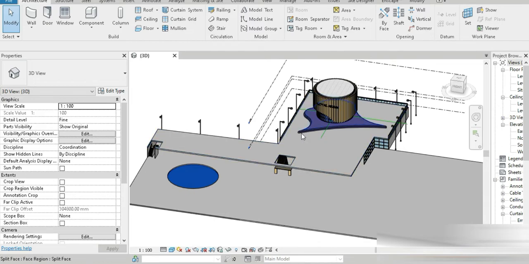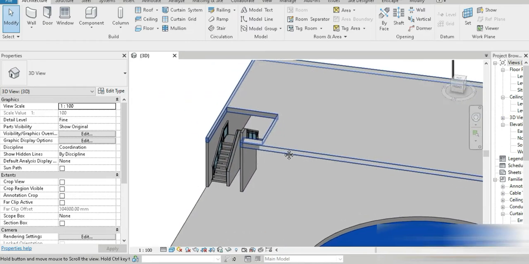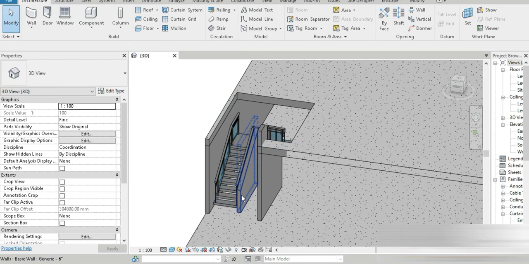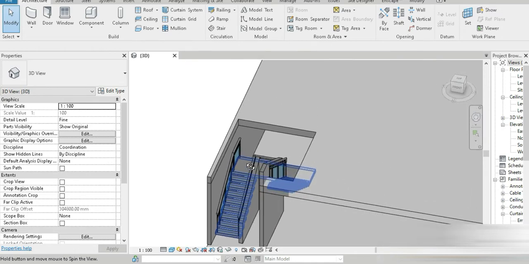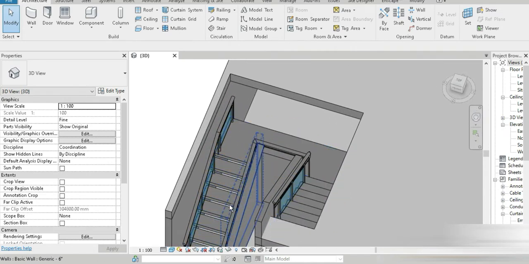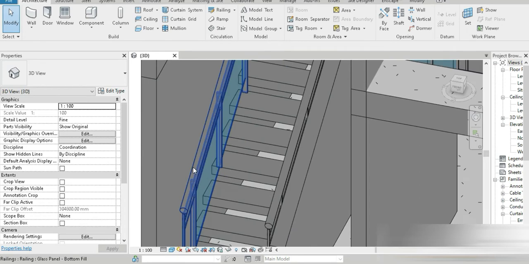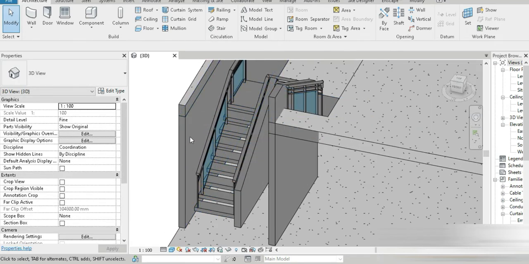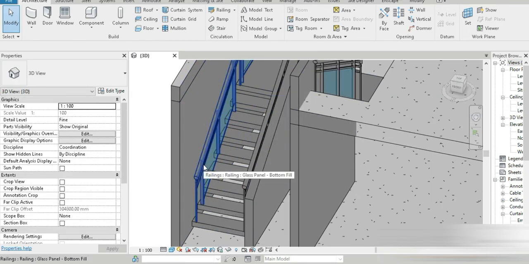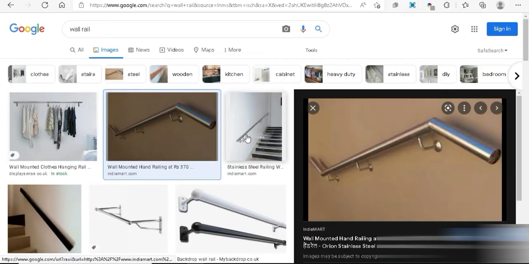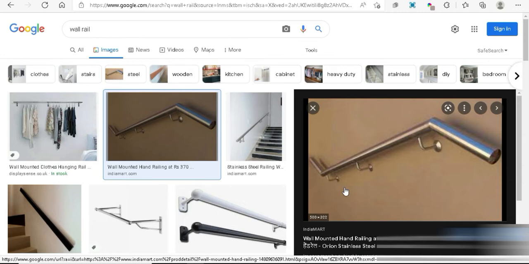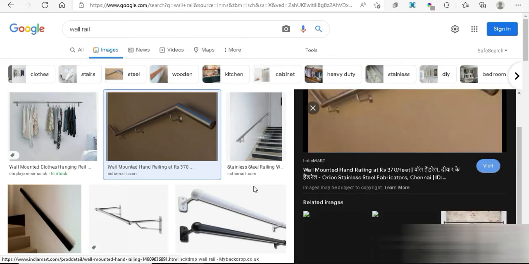So check this out, we are in our previous video. And you know, there are always these emergency exits or these fire exits that we usually have on corners of our slabs, right? Of course, you guys must have noticed. So this is something that I'm making. And now for this case, we need a wall rail, right? Because there's a wall on this side. And of course, this type of rail cannot be attached here. For example, if you go to Google and we look for a reference, so these are wall rails, wall mounted rails, right? And they are again very widely used and they're a very common thing, isn't it?